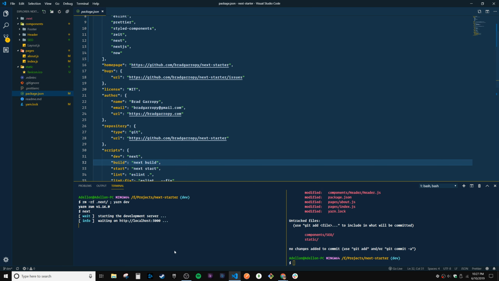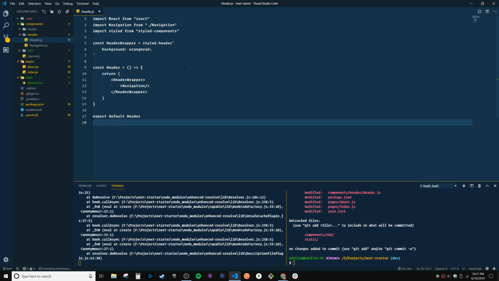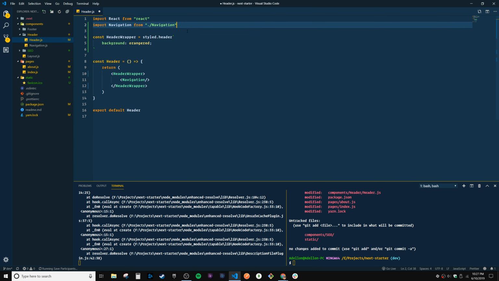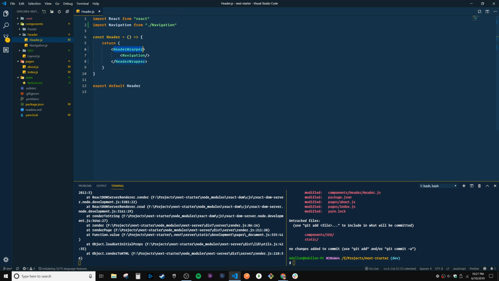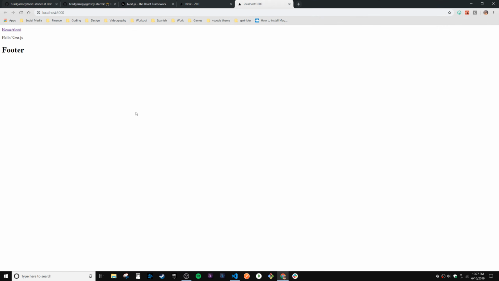I'll show you what we have right now. I was starting to bring in styled components, then decided to back out. All right, is it still broken? Okay, no, cool. So this is what we have right now, like a header, a main area, and a footer. And we can go to the About page. This is the About page and the Home page, which says Hello Next.js.